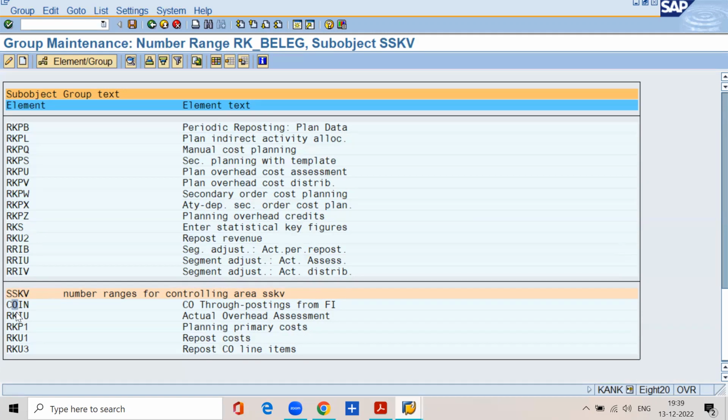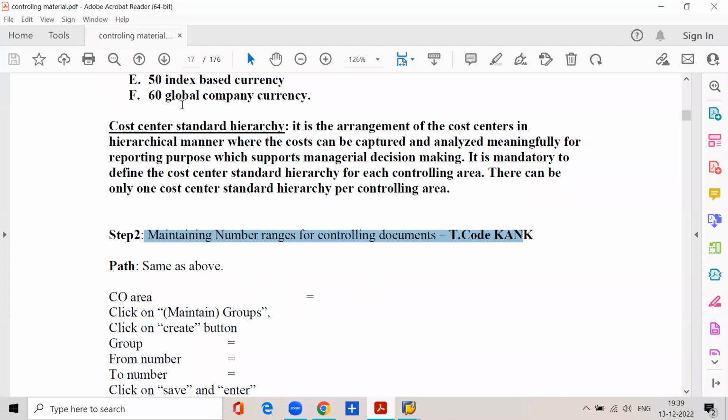Each of these is called a controlling transaction, and each controlling transaction represents one controlling activity. When you assign these controlling activities to the number ranges and perform this activity, the system takes the number from this number range and allots it to the CO document.